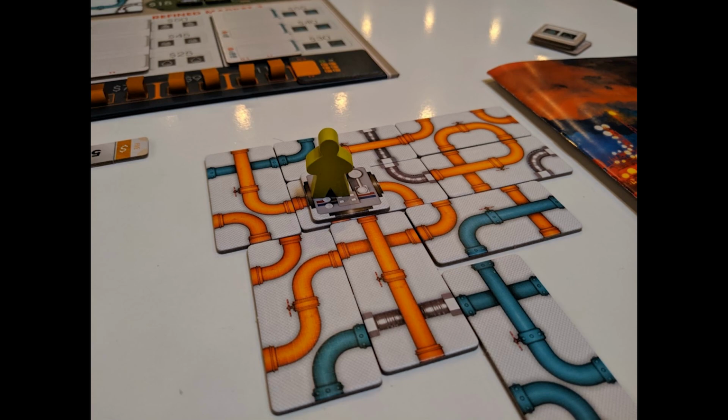You can buy more tanks, and you can put those tanks into your player board, and that's where you put all of your oil. And then you can also place your specific meeple onto your built out pipeline.